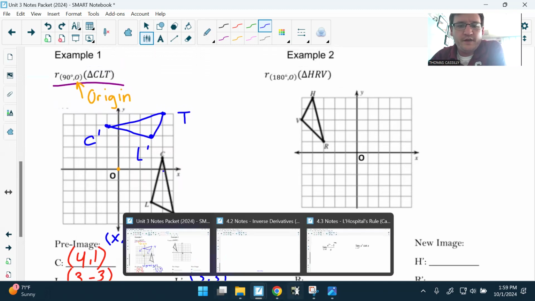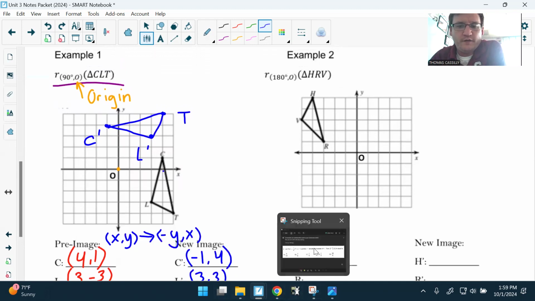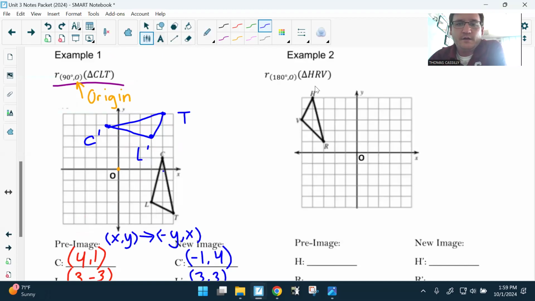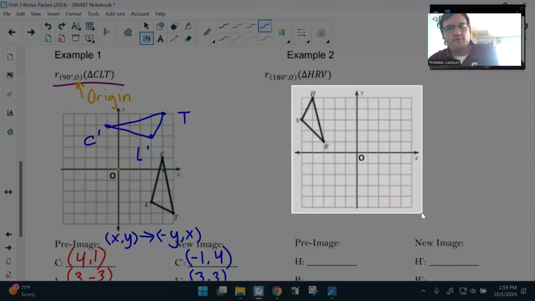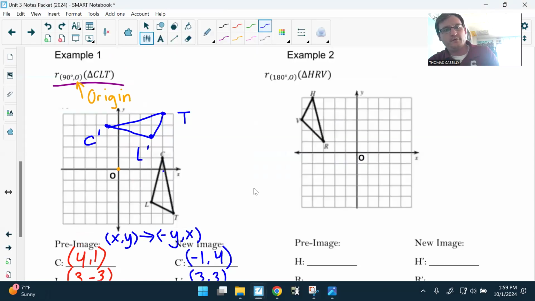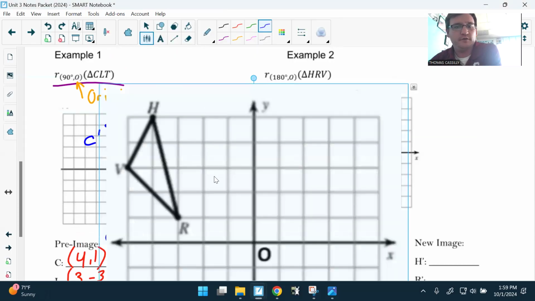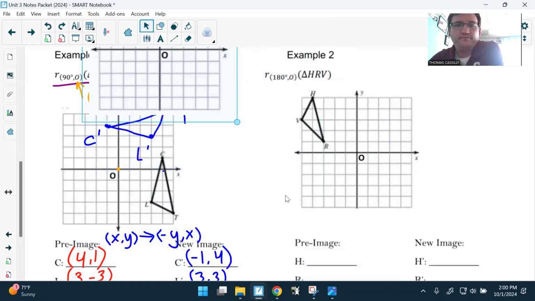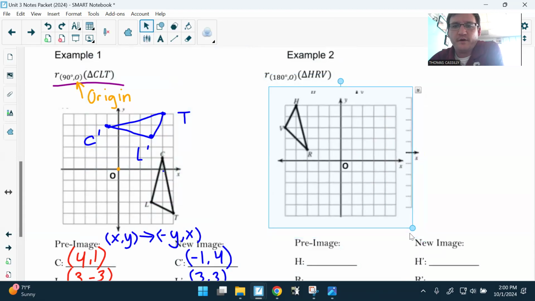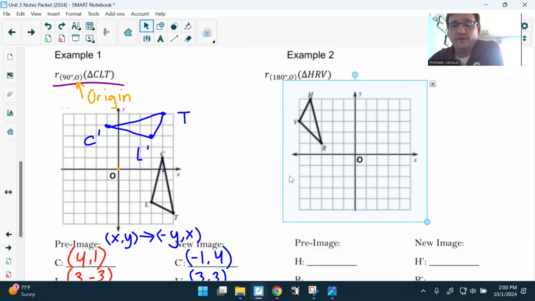Now the next one. Let me show you another way to do these, in case you don't like writing down those ordered pairs. Let me show you another option that we have here. If I look at this graph, let me resize it a little bit. We just have to think about it: it is a 180-degree spin, so that is half of a turn.